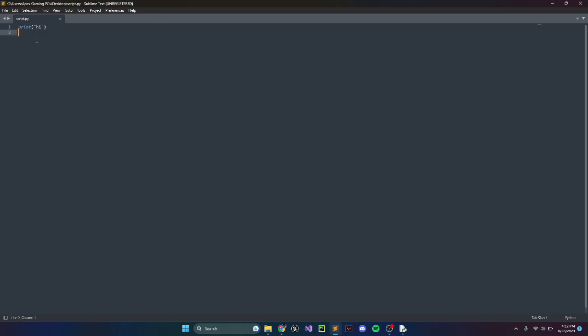So now you've opened this up. Now, here it's pretty simple. You just have to press Control B. If it asks you something about what Python interpreter you want to use or anything, just click the normal Python interpreter. It's pretty simple and straightforward. And now you can see that it says hi here. I think the look of this is much better, and it's much more helpful when you're working on larger projects. That's why I like this.